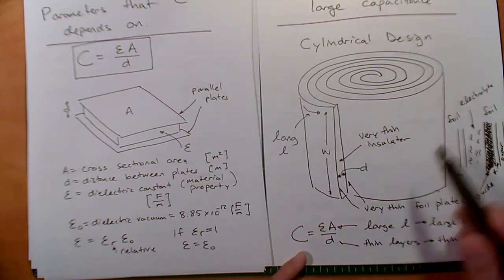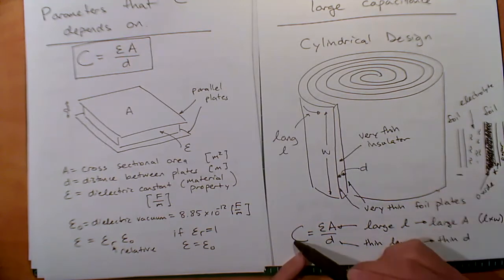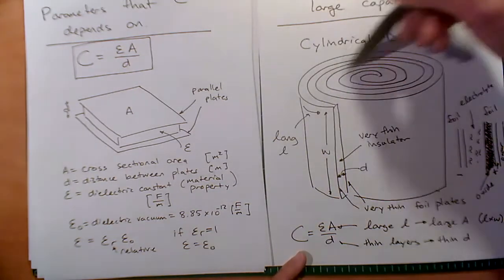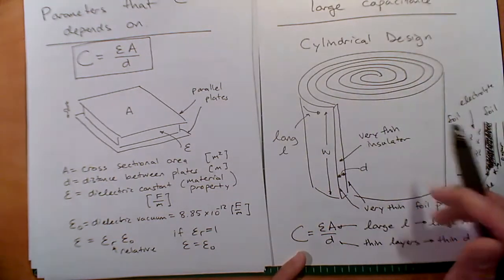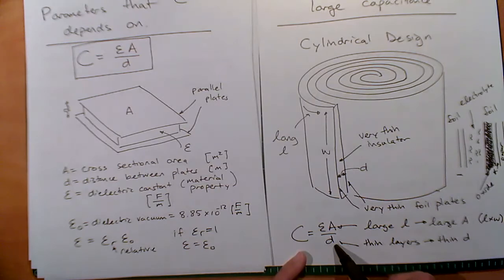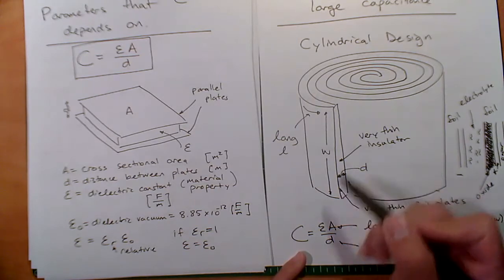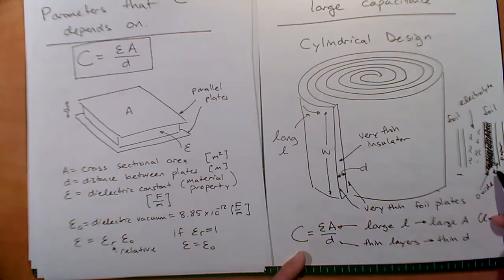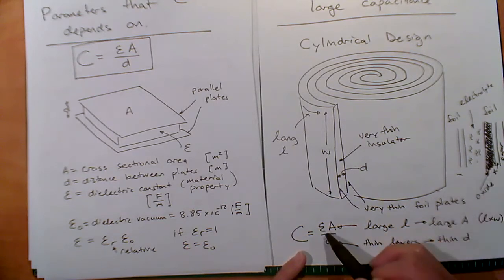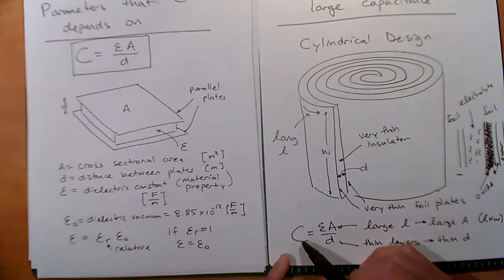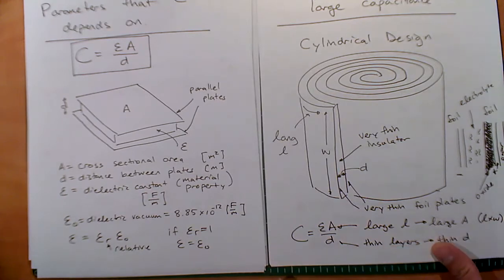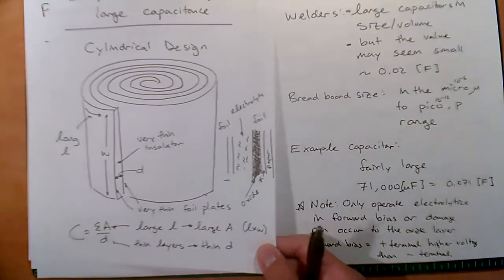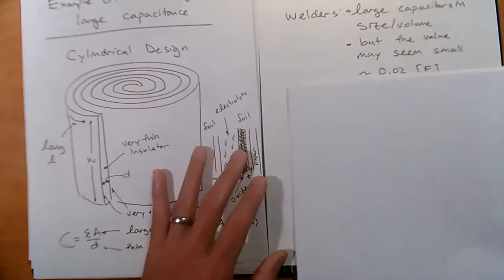Okay, so why does this create a very large capacitance? Well, this whole thing wrapped around is going to give you a large area. This thin distance is going to give you a small distance, which is inversely proportional to capacitance. And for the choice of material, this oxide layer has hopefully a high epsilon so that you can get high capacitance. Okay. So what are some examples of common values?